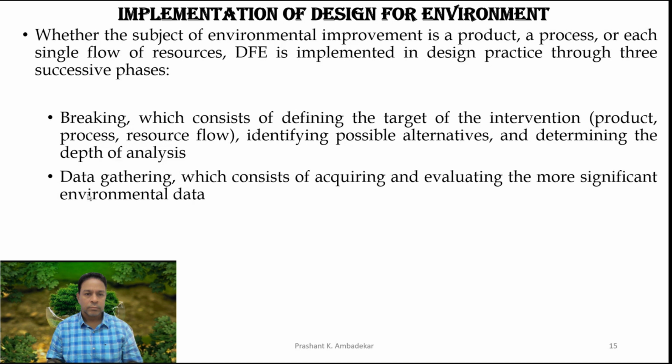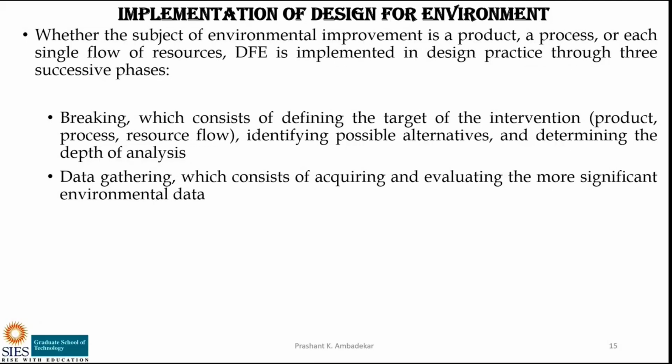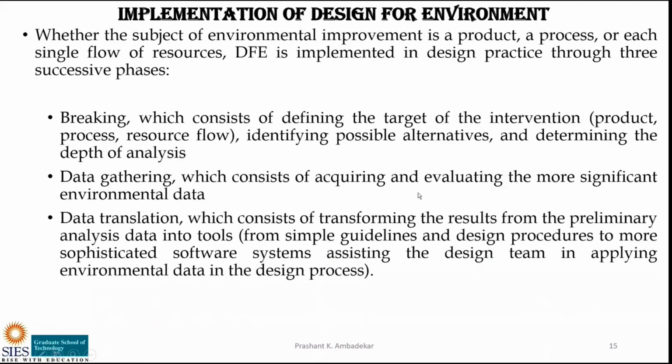In the second stage, it will be data gathering or collection of data, which consists of acquiring and evaluating the most significant environmental data. Environmental data in the sense the data which is creating an effect on the environment. It is LCI and LCIA. What is LCI? Life cycle inventory, and LCIA is life cycle impact assessment. So that is the tool which will be used in the second stage.